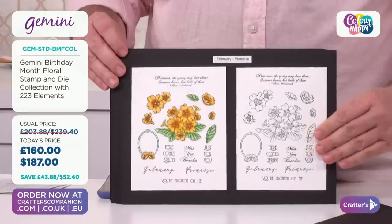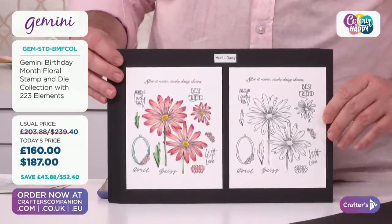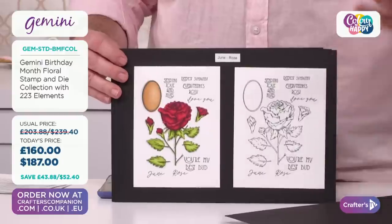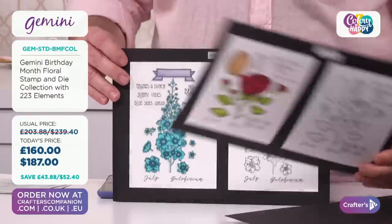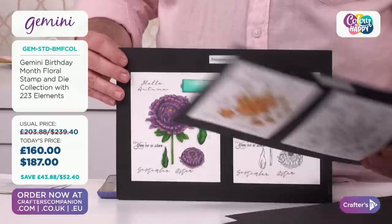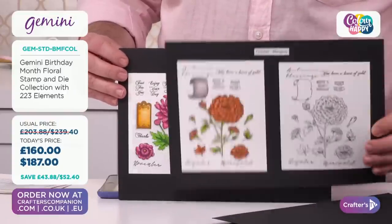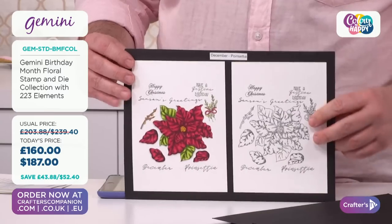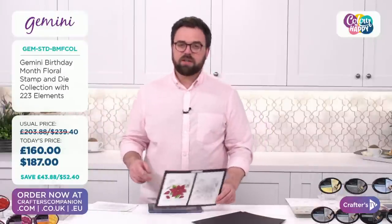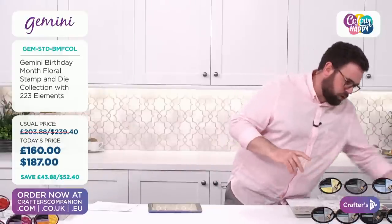So you've got your carnations, there are primroses, you've got daffodils for the March one, April is your daisy, Lily of the Valley comes your way in May. June, you're getting them all now, by the way. It's not some sort of auto shipment. June is your rose. July is the delphinium. You have got the gladiolus for August. The aster in September. You also have the marigold in October. November's your chrysanthemum, and of course, Christmas, December is going to be your poinsettia, which is awesome. So do grab those.